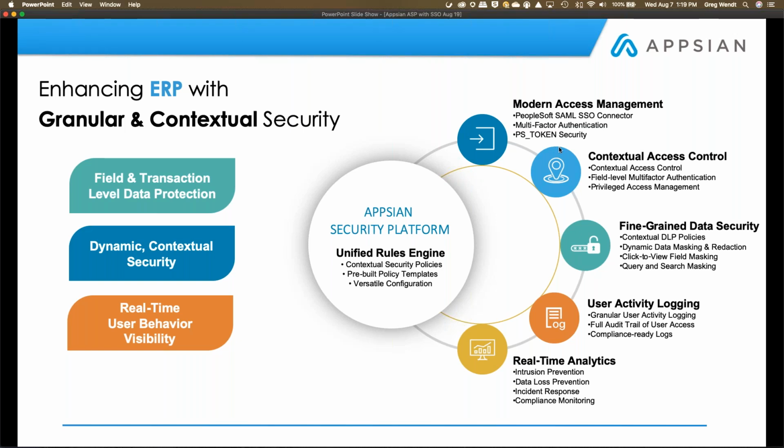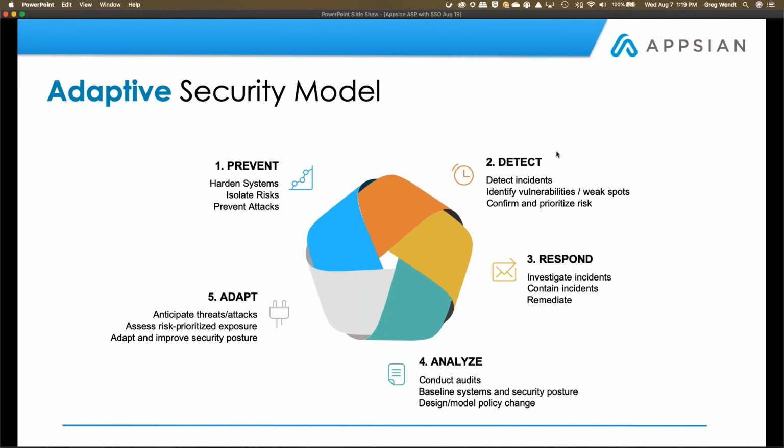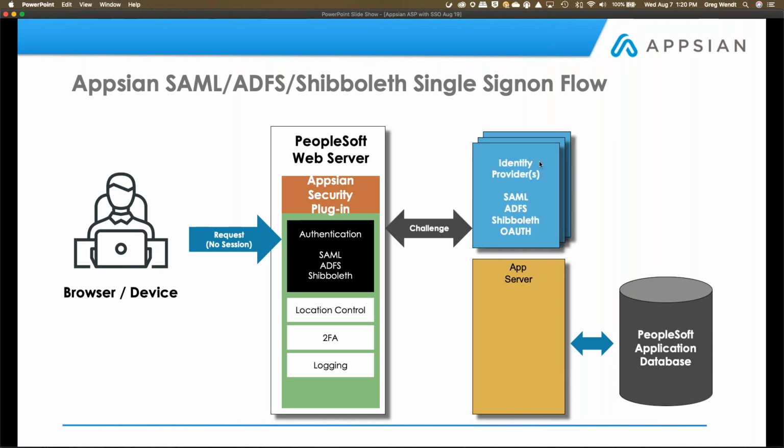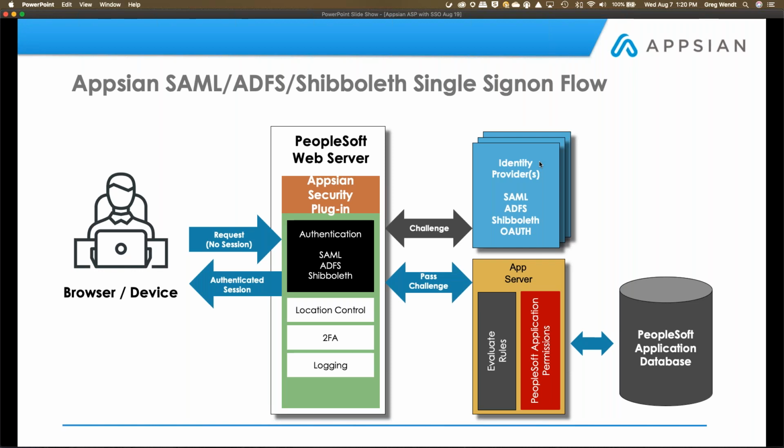And today, obviously, we're just going to be focusing on single sign-on. So what I wanted to do is go into just a little bit more detail of how the single sign-on application works. So I'm going to go ahead and build this slide out just a little bit. So what happens is we're going to look at your users when they're making a request of the PeopleSoft system. What we're doing with that request is we're going to see if it's an authenticated request. By authentication, think PS token, that they've already authenticated into the PeopleSoft system.